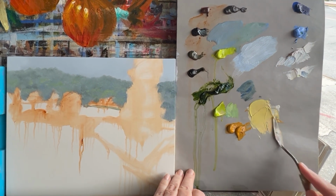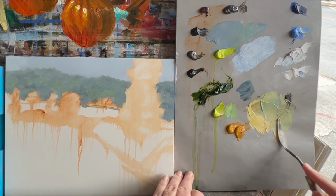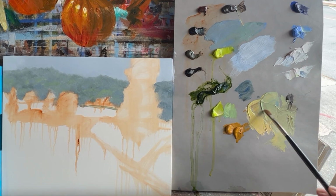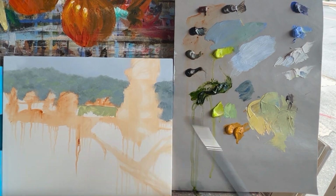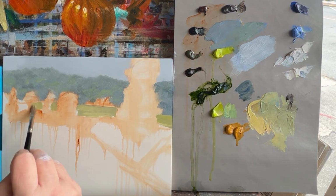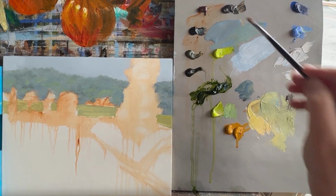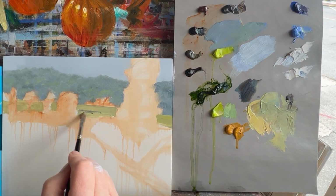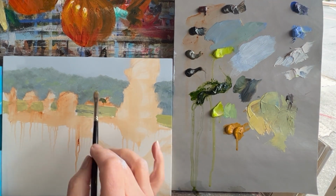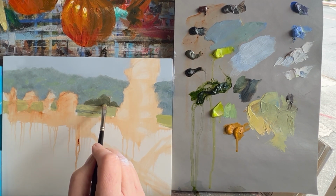There's this interesting grayish green grass that's everywhere in this piece, and so I'm mixing several different values of grass, and you can see I'm using a little bit of King's Blue, yellow ochre, titanium white, and raw umber, and I've got that little bit of green there too. I've got the sap green as well as the Shiva yellow citron. But I just need it to be kind of that gray color.